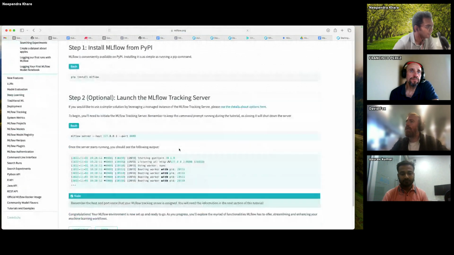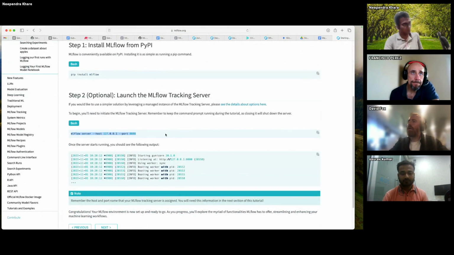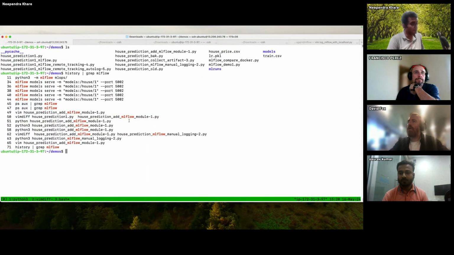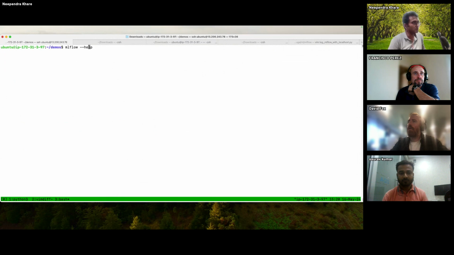Yeah, I think I can do with this. So I can set up more options here. If I look at the mlflow command itself, you can understand the different options it can give. Let's do the server option, mlflow server.